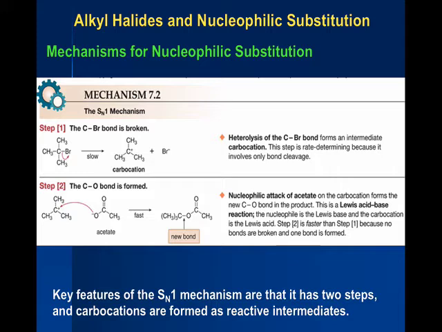And then the fast step is where the nucleophile comes in and reacts with the carbocation to give the new bond, right? And so basically the overall functional group transformation here is an alkyl halide into an ester in this particular case, because the nucleophile was an acetate anion. Okay? So far we've learned that we can convert alkyl halides into alcohols. We can convert alkyl halides into thiols. We can convert alkyl halides into nitriles with cyanide. We've learned we can make amines. You've all actually learned a lot of chemistry from SN1 and SN2 type stuff, in terms of functional group transformations, okay?